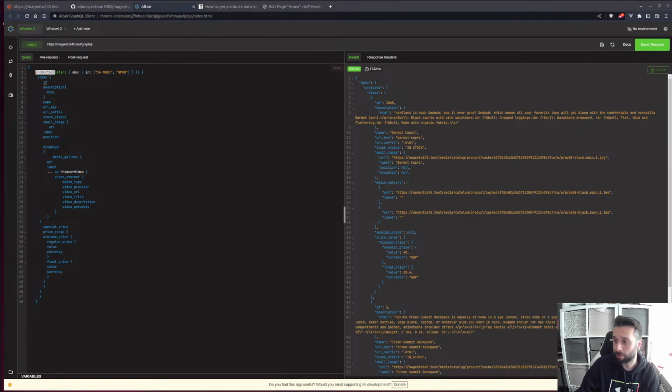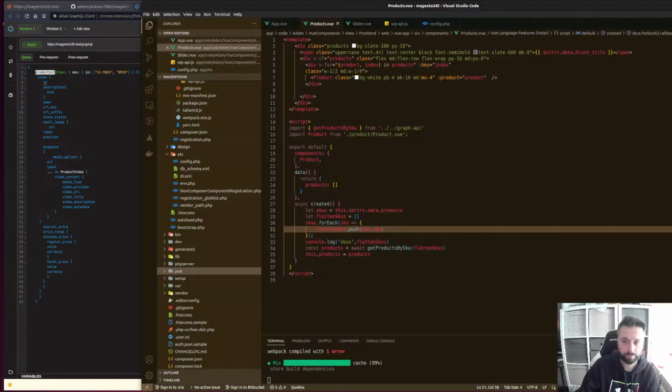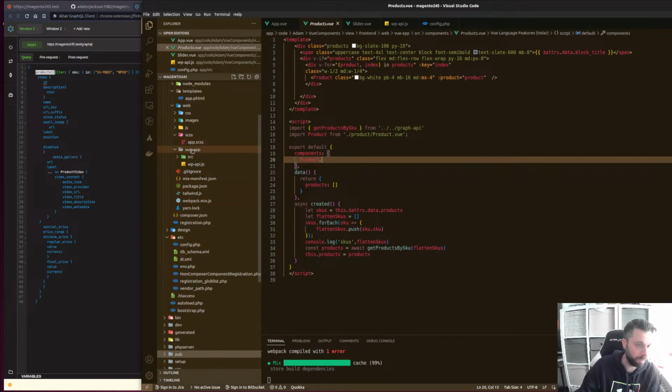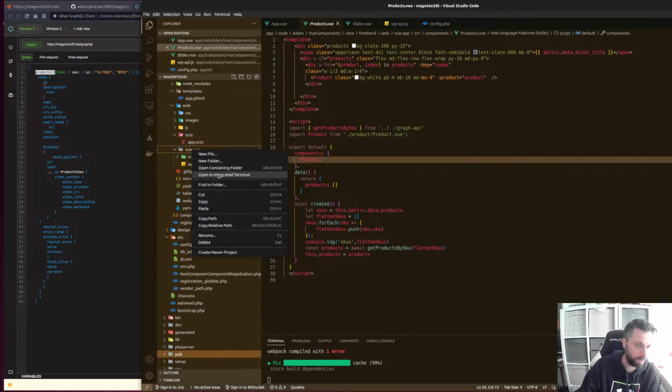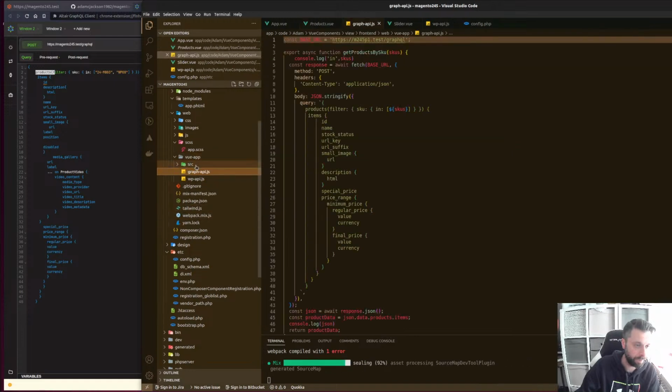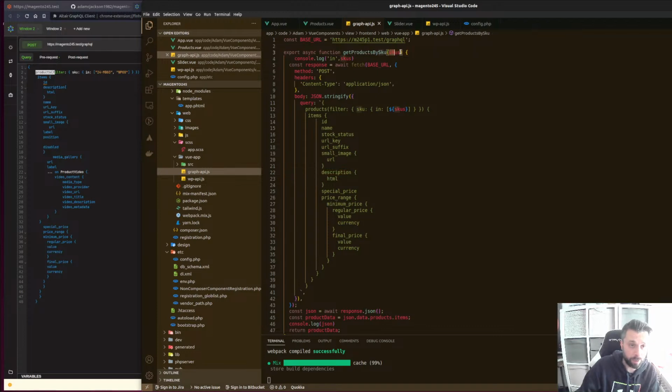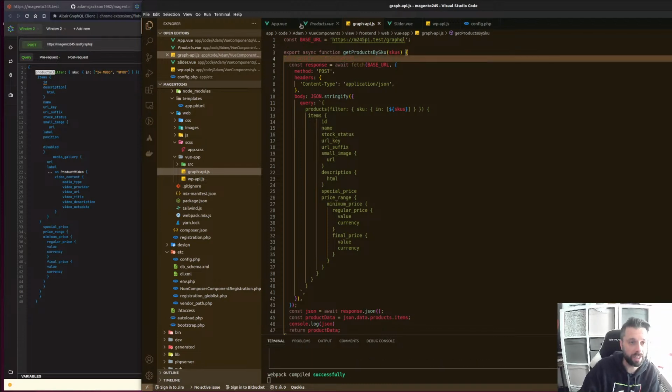So I'm going to create a file called GraphQL, and I'm going to put it in my app, similar to my WordPress API connector. So I've got two connectors now. I've got my GraphQL one. So what am I getting in here? This is the beauty of GraphQL, and it's just so good to work with. Essentially all I'm doing is passing a list of SKUs. Let's remove the console log. The hard work is really being done in here.